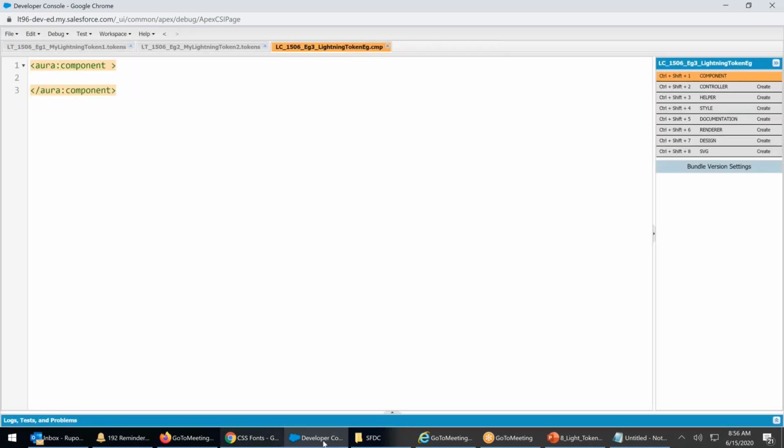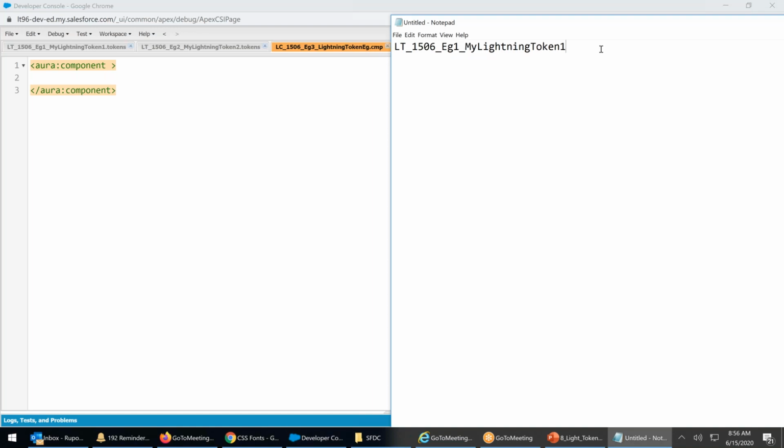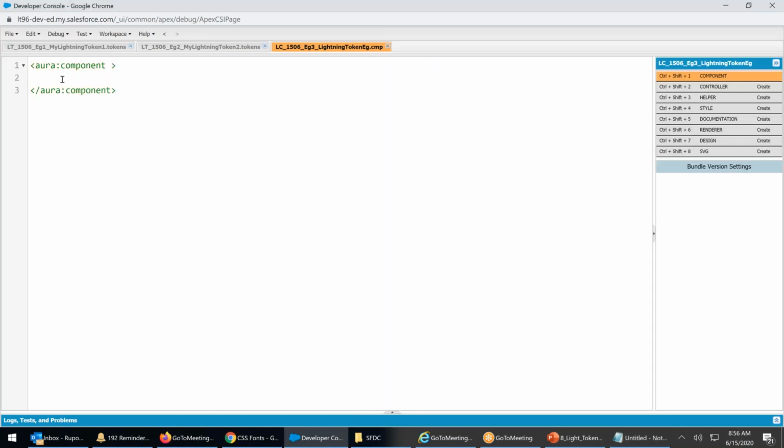In my component, I can use those tokens, but I will not be able to use because it will give me an error. Remember this. Suppose in the lightning component, I have a div, division. In the div, I'm saying class. Class equals to what?